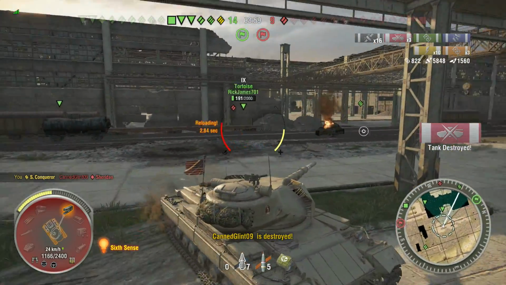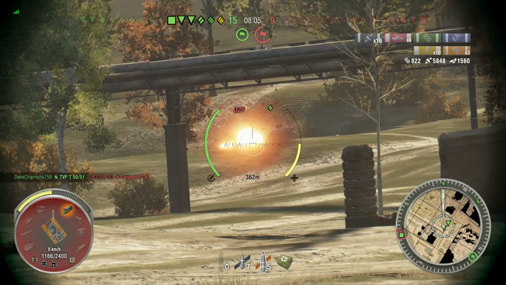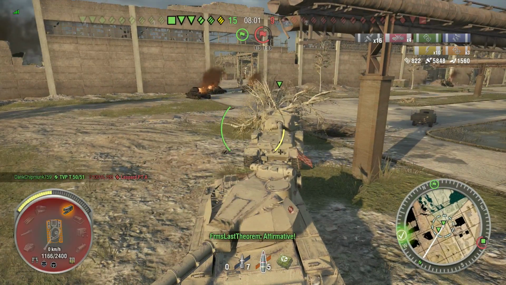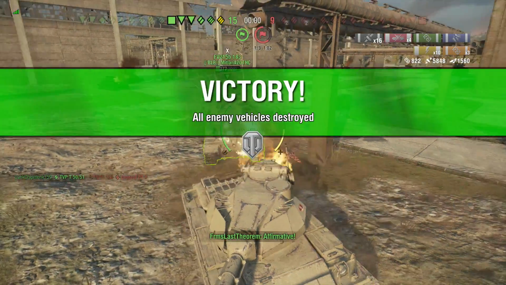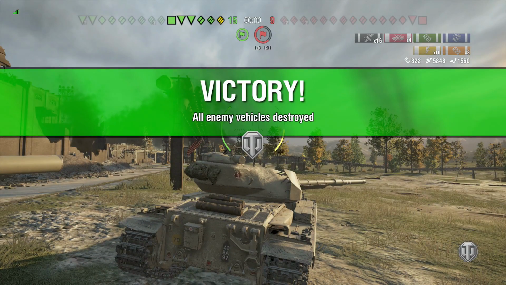And yet again, we're going to drive around for a little while and not get to the fight in time. So I'm going to wrap this video up. TVP has the autoloader. He finishes off the Leopard prototype. And we win the game. Death Star shoots me in the back of the turret. Interesting. Very, very interesting. Okay, sure. Sure, bud. Whatever you want.